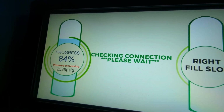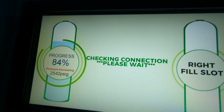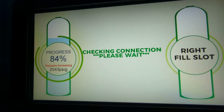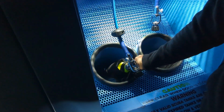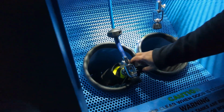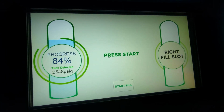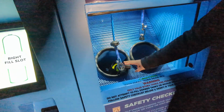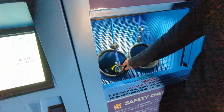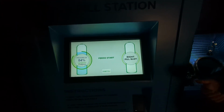And it is running background checks. Here, you cannot do anything until the system verifies whether or not the tank is properly attached. And this may take a couple of seconds. And so usually what the problem is, is that this valve is not completely open. And the second that I opened it completely, you can see the system now has detected the tank correctly. And it is a sensitive process. So come back if you have an issue, check this valve here, because if it's not all the way open, the system won't detect that the tank is there, and then it won't let you fill.